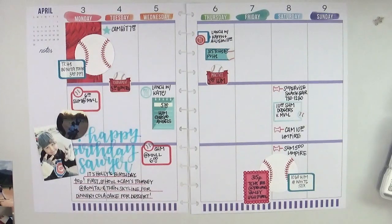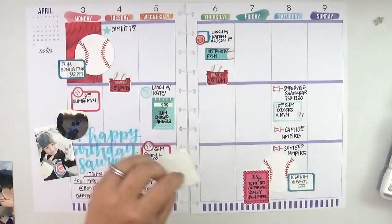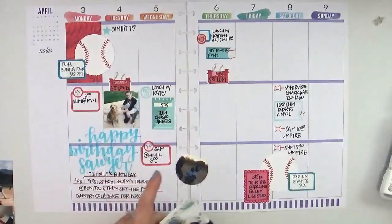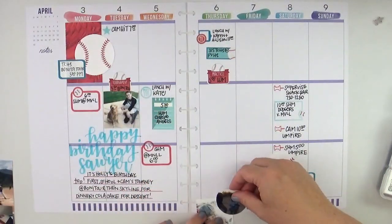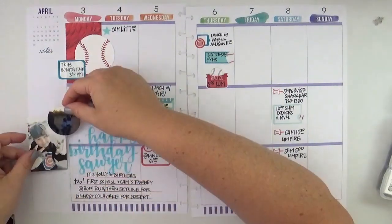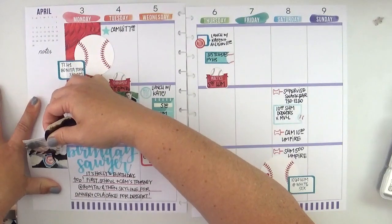But first, I'm going to take this other picture that is of my son and my dog, who they both incidentally share a birthday. And I'm going to trim it down to fit in that box and then adhere it right there first. What I wanted to do was make sure that those things all looked okay together before I adhered down those other ones. Because if you want to know the truth, the photo of my son and my dog was more important.